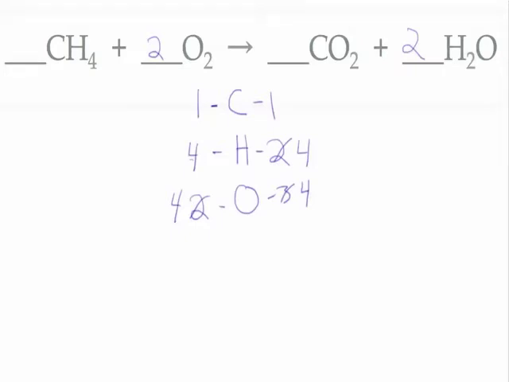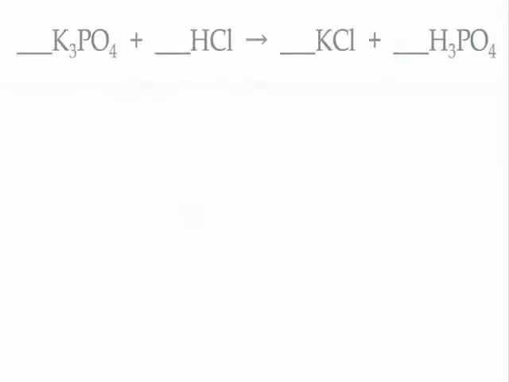Let's try another example. So the first thing we do is our atom inventory. And we have potassium, and on the left we have 3, and on the right we have 1. The next is phosphorus, but you should know that PO4 is a polyatomic ion. And since it stays PO4 with no changes on the right, we can just count it as one thing because it behaves as one thing in this reaction. So since that makes my counting much easier, I am going to count how many PO4s I have.